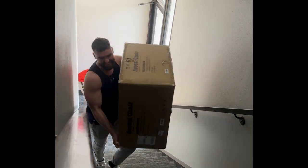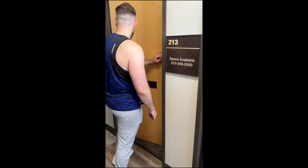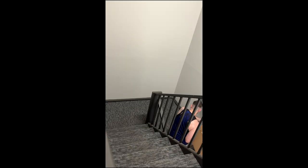We have some larger boxes: the loveseat, the two individual sofa seats, the refrigerator, and a couple other smaller goodies from Amazon as well. We were also able to get — as you'll see here in a second, Matt bringing up this rectangular box — our MJ38 neon sign. I think it's going to be a staple. Thank y'all for joining, I appreciate the love and support, let's go check it out.